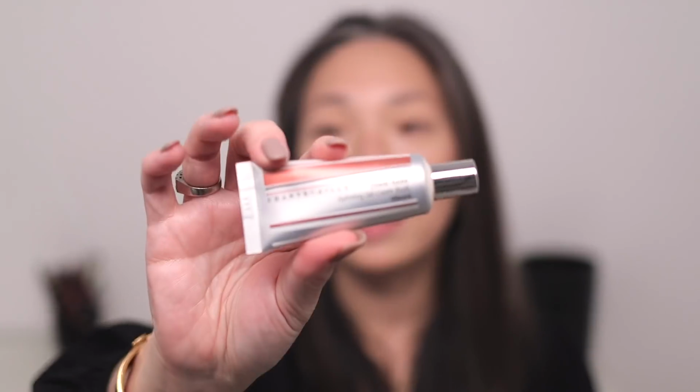So I pulled out one of my favorite shades for the holiday season, which is this Chantecaille Cheek Gelée in Vibrant. This has a kind of cranberry, raspberry sort of tinge to it. So it's this slightly deeper pink. It's fairly cool tone, and I just think it looks so pretty on the cheeks for the wintertime because it mimics that look like you've been out walking in the cold.